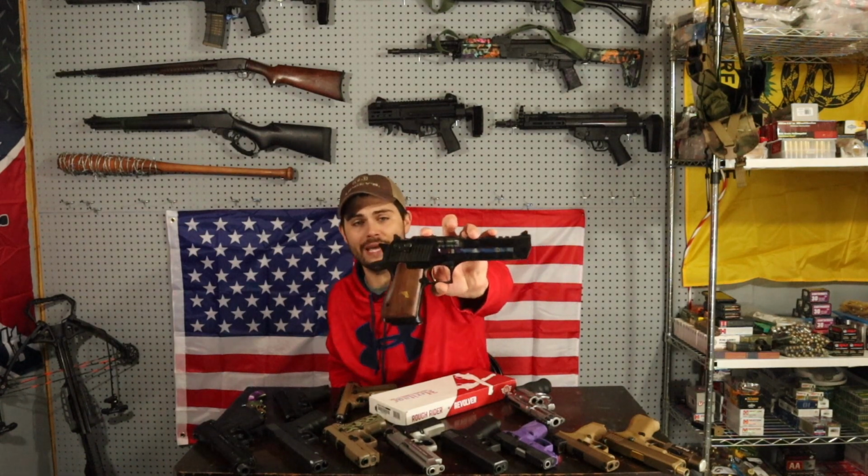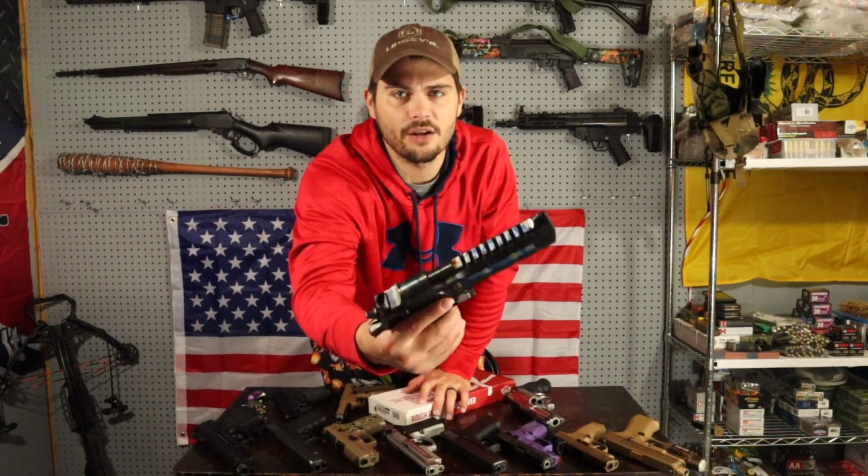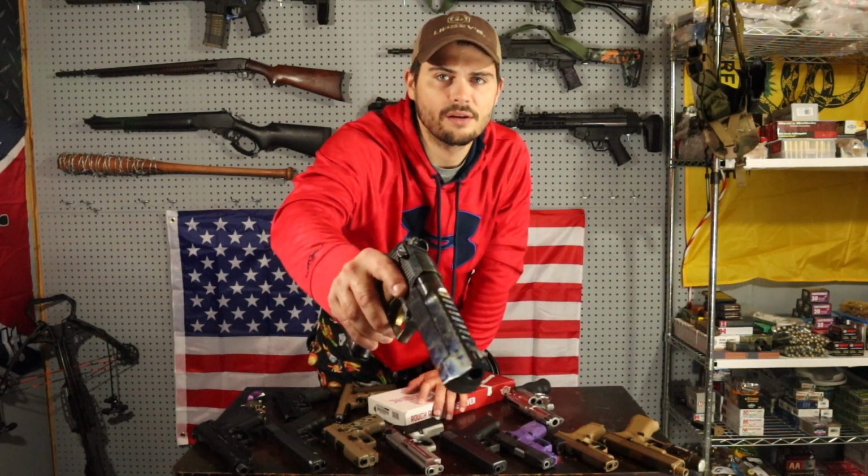Alright guys, the next gun on the table is a gun that I've wanted for so long that I couldn't stand it, and now that I've got one, I am extremely disappointed in it, and that gun is the Magnum Research Desert Eagle chambered in 50 AE. Look at how beautiful this is. That color case hardened. God, it's a beautiful gun. I love this gun so much, but it is so inaccurate, and that scares me because it's a fixed barrel. This gun should be spot on where I point, it should shoot. I can aim 10 yards center mass on a 12 by 20 inch target.